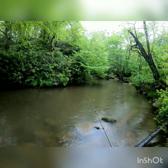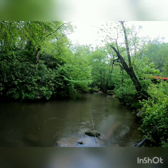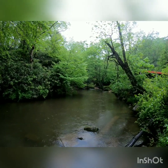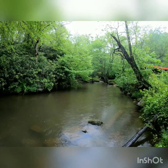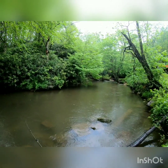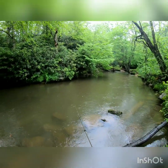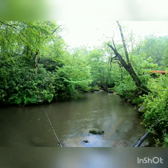Yes. All right, so on Jim's suggestion, we went with the brown trout spinner, which is a little darker color, but because of all the rain, the water's getting a little bit more stained, so it's a little darker and more natural looking. Oh, there's another hit. Oh, I missed them, but they definitely like the brown trout. I don't know if it's the color or if it's the sonic, but they like it.